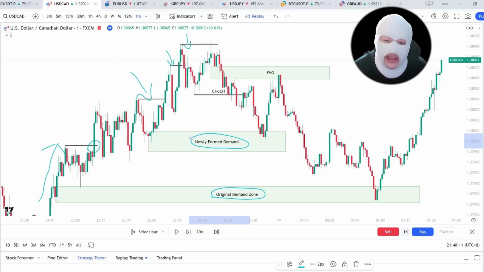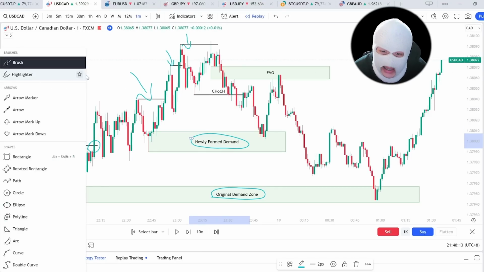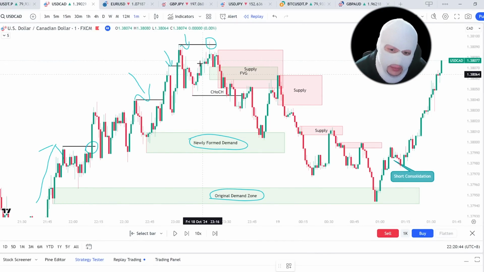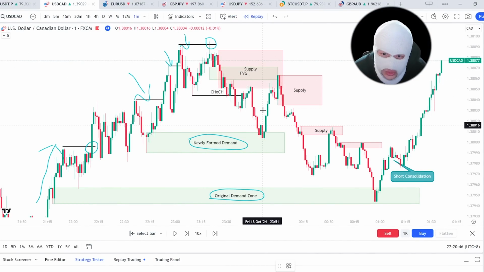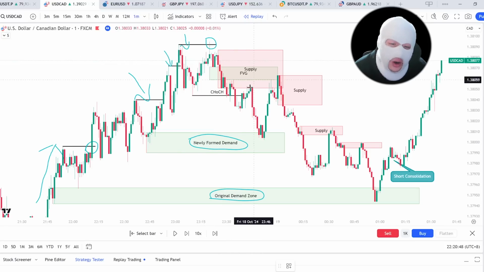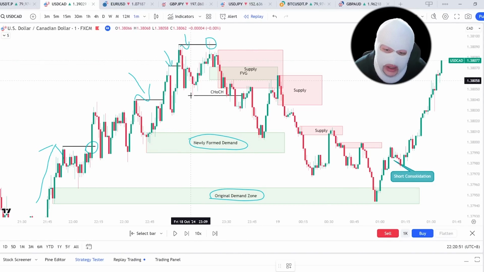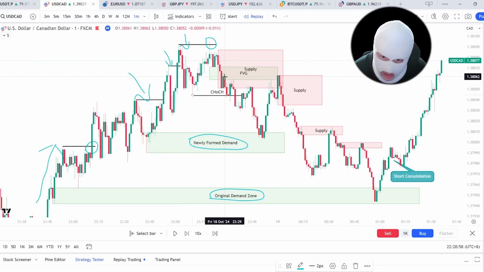Now we can see that the market is failing to break the most recent high with a body candle close, as seen right over here. This indicates a potential weakening in bullish momentum. Due to this lack of buying strength after breaking all these low points, as seen from the candles here, we can conclude that the buyers are no longer in control and we might start to witness a reversal happen. If we consider this point as the start of our impulse move that caused the market structure shift, this area here would be our supply zone.